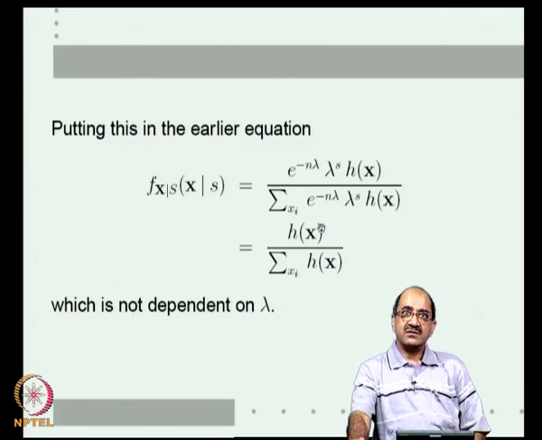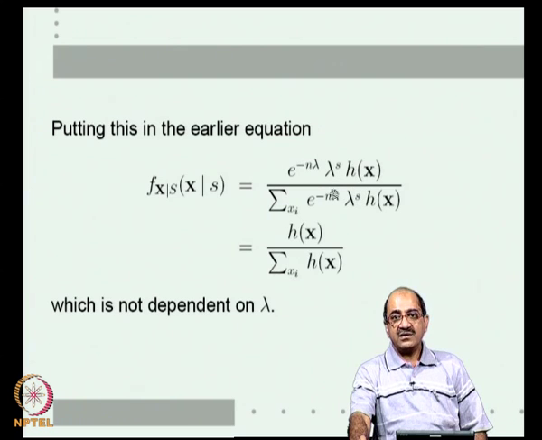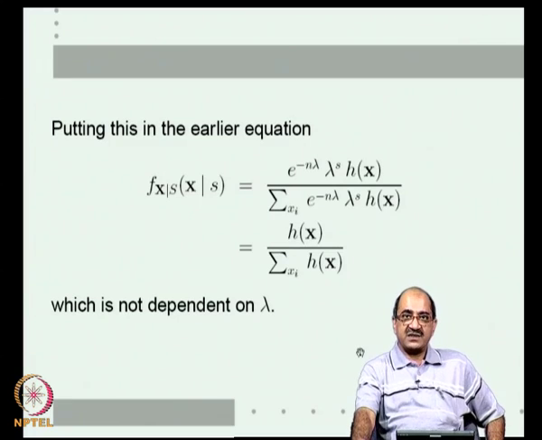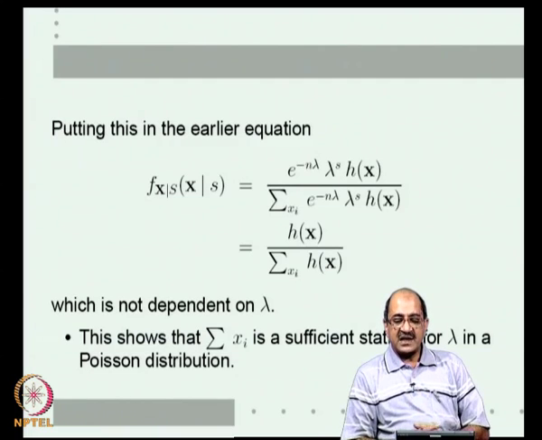As a matter of fact, it happened because the data likelihood was factorized, so that the terms that come with lambda can at most depend on s, but not on individual xi, and the things that depend on individual xi do not depend on lambda. This factorization is what helped us to pull out the lambda terms from the summation in the denominator, and that cancels with the numerator. Okay. This cancellation is what actually made that s into a sufficient statistic. We will see that this is not a special case. This is how sufficient statistics come up.